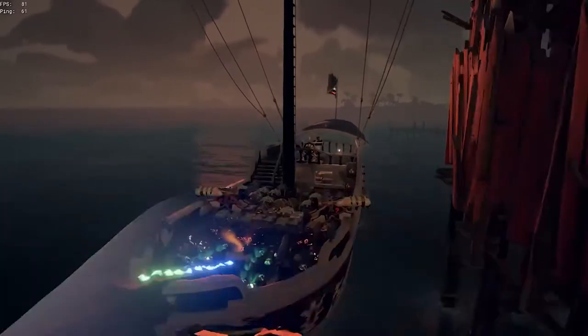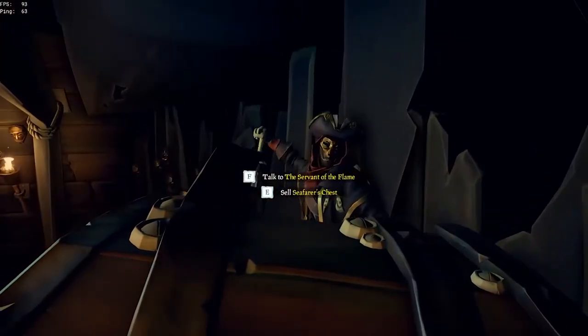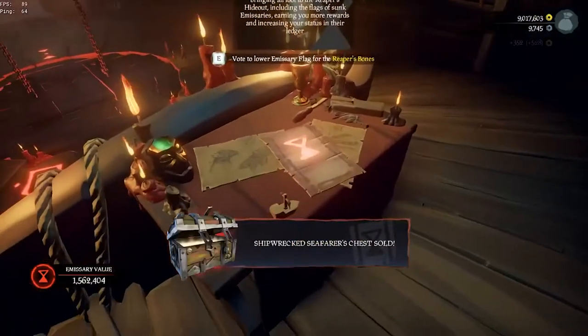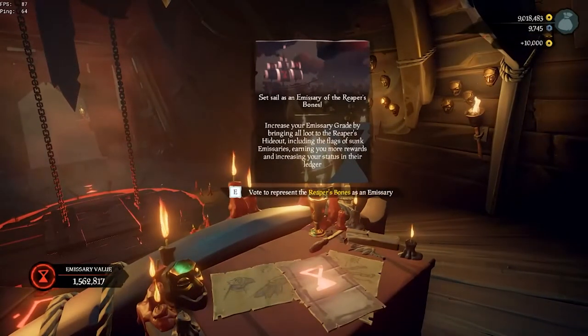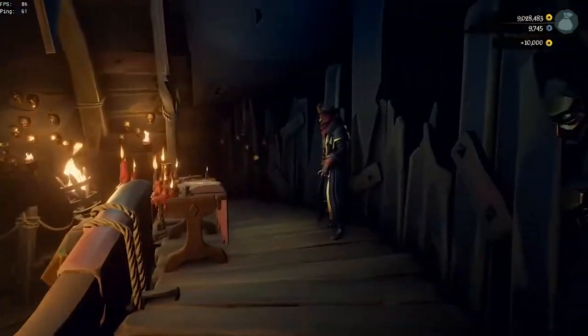Once you've finished selling all of your loot, go ahead and lower your emissary flag at the emissary table where you raised the flag, and you'll get a nice bit of bonus gold and reputation for that faction. After that, it's time to celebrate some hard-earned gold with a grog and maybe a new cosmetic.